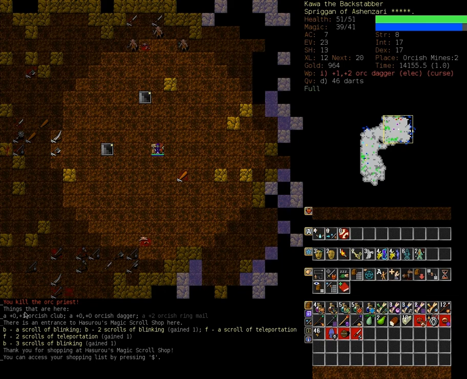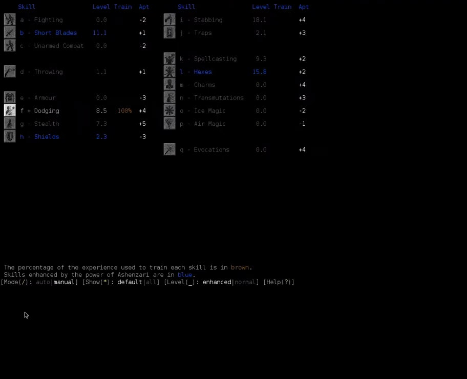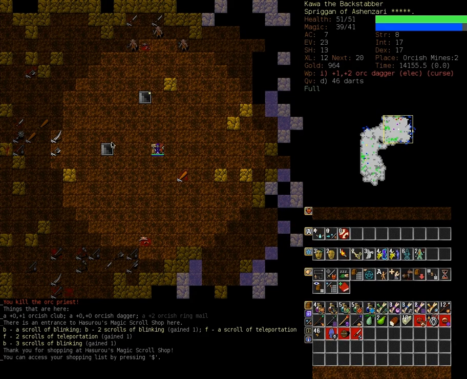If you want me to keep exploring ORK, let me know. If you want me to explore somewhere else, let me know. If you think these need to change, let me know. We're already at 8.5 dodging, which is pretty decent. Could be better. Fighting could probably use some work. Shields could use some work, but they are going to be slow because of the lack of aptitude. Though Ashenzari is going to help us with shields a bit. So if you have thoughts on any of that, let me know what you think. Thanks so much for watching, and I will see you next time.